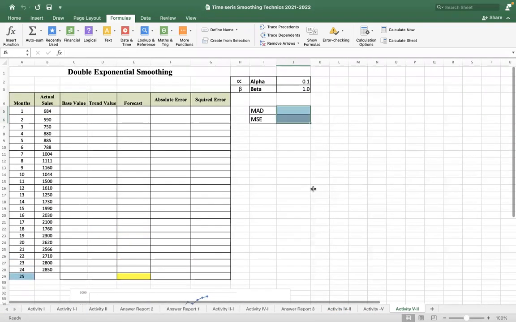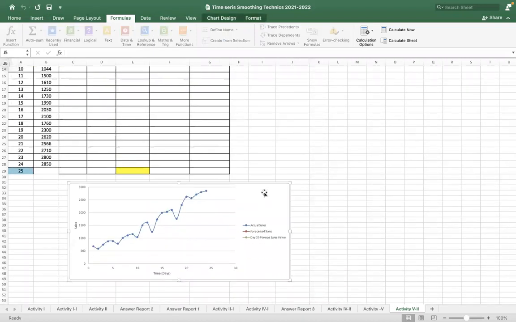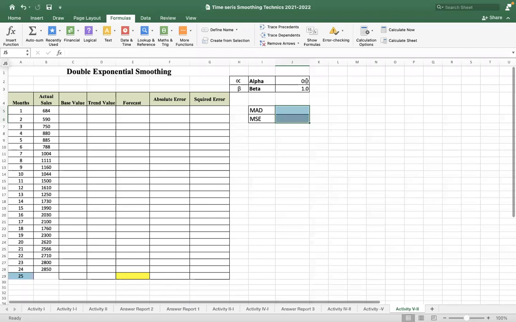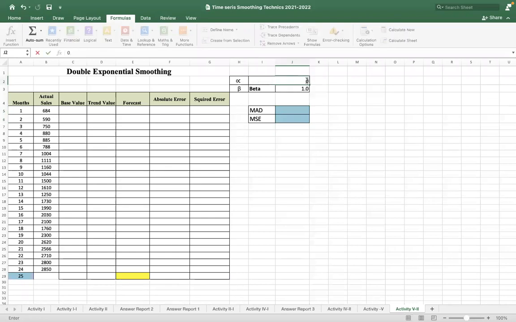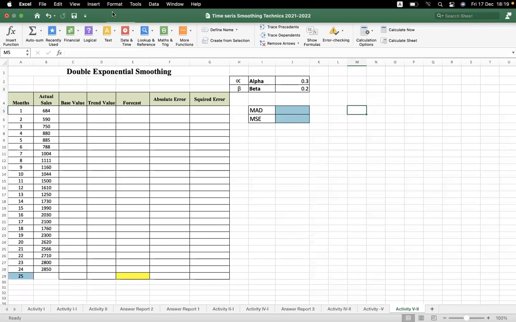Here you have to copy this data, the alpha and beta values. Please copy this information into your Excel worksheet, and then we can practice it, right?